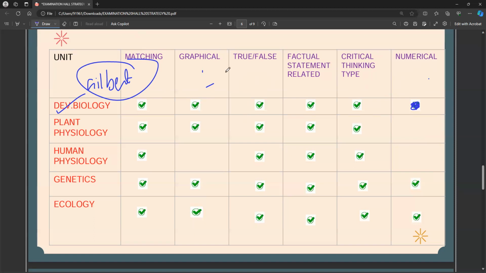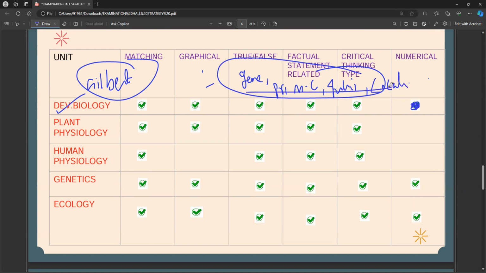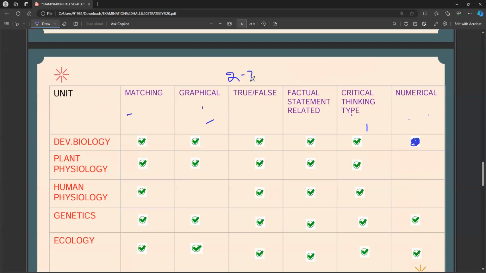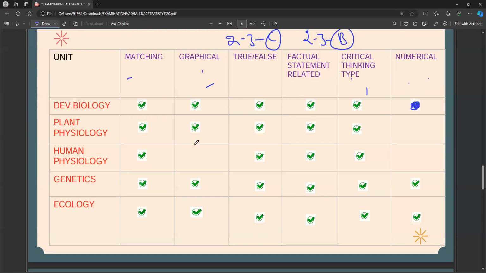And one more point: however difficult an experimental or critical thinking question they may ask in the exam, one point is very clear. At the end, the options are actually representing the genes involved, the proteins involved, the mechanism, or the inhibitors involved. Only this will be the question, even though they raise an experiment-based question followed by options. Apart from that, there's no way of getting a very, very difficult question. So I'm requesting the people who are very good with developmental biology to try to answer at least 2 to 3 part C and 2 to 3 part B. Why? Because they are straightforward questions with a little understanding of the concept. If you have conceptual knowledge, you can answer.